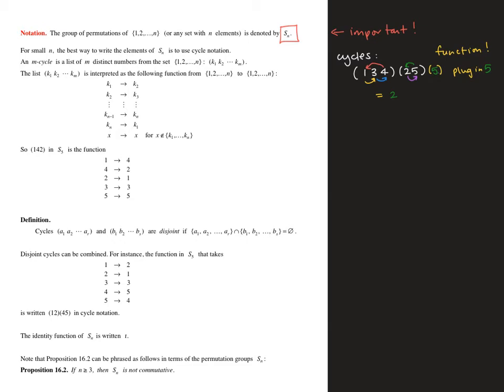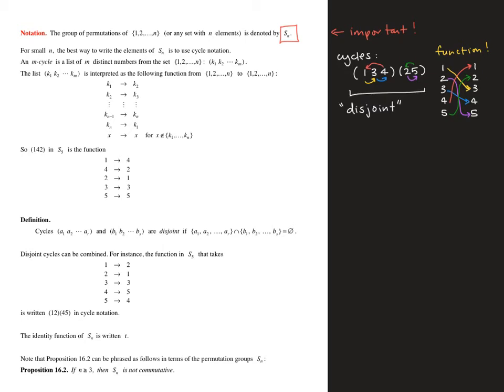So probably this is an element of S sub 5, the permutations of the things 1 through 5, but maybe it's an element of S sub 6, and we are thinking of 6 as being an allowed input, but this product of cycles doesn't do anything to the number 6. Anyway, as one of those little function schematic diagrams I've been drawing, this is what it looks like, and you can see why cycle notation might be preferable to long arrows and multiple colors and all that good stuff.